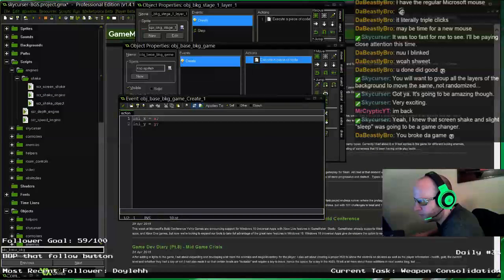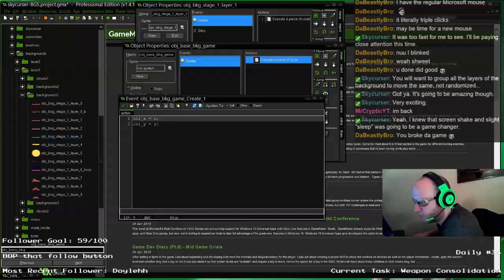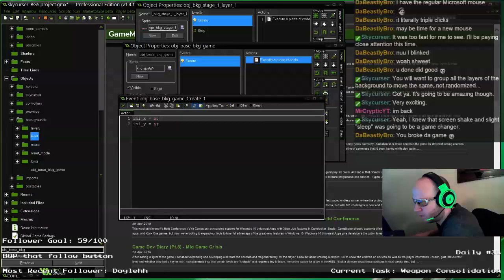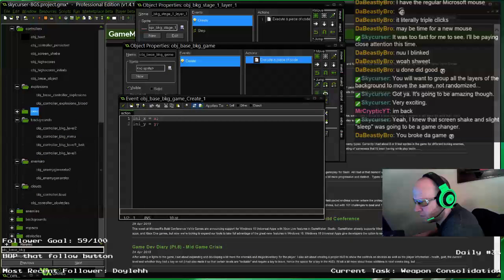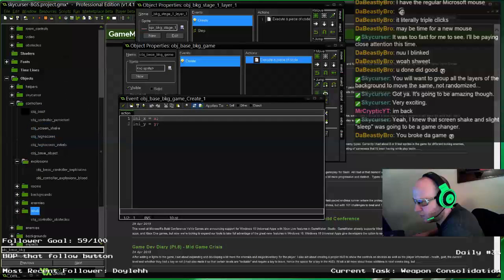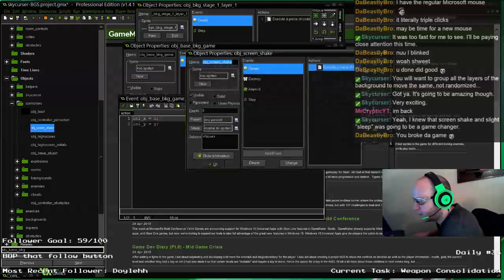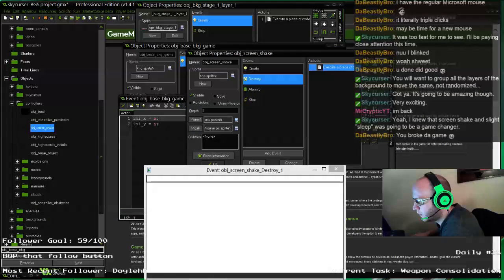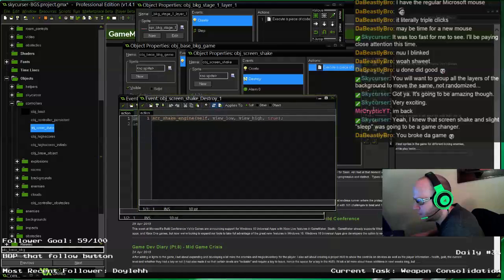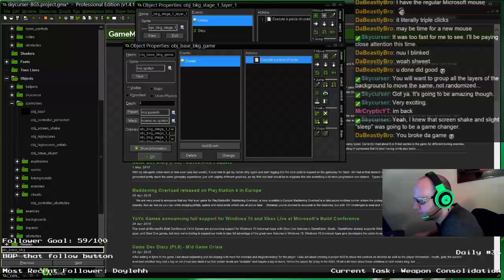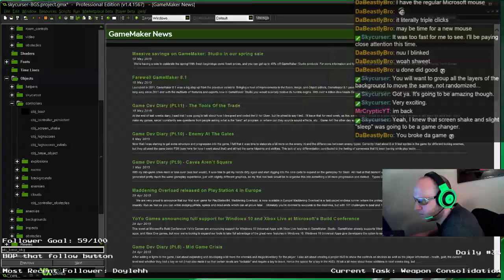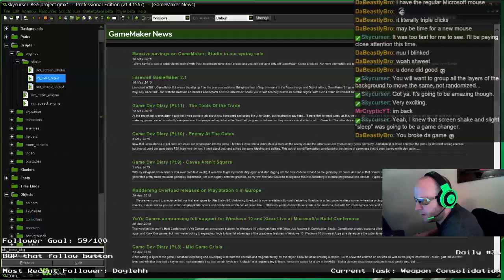And in the destroy event, we set it to true. Let's verify that. Shake, destroy event, set it to true, self view low, view high, true. Everything looks good for me there.